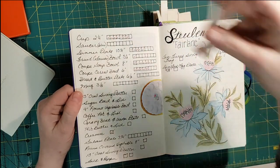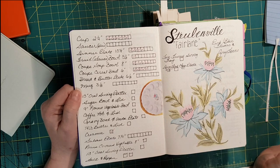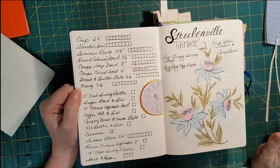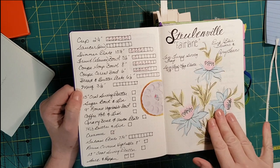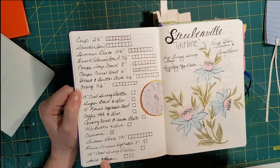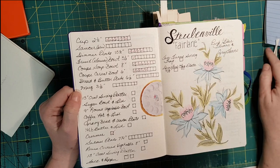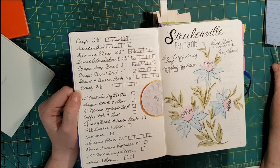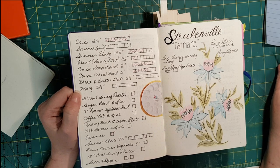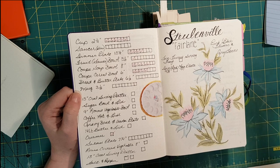This page is about a china pattern that I would love to get the full set of. I've put in a drawing of what it looks like, made a list of the dishes I want, and checked off the ones I have. I actually saw some this past weekend when I was in Tonawanda, New York, but it was in really poor condition so I didn't get any.